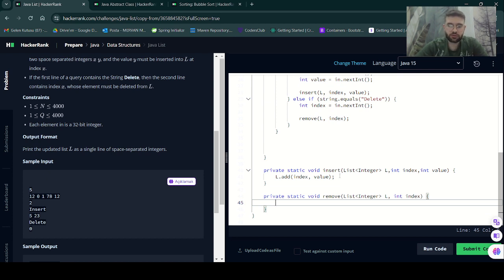Okay, we are just going to remove the specified element.